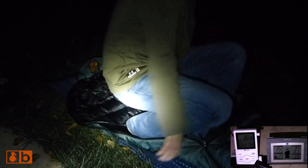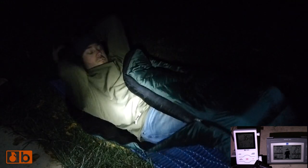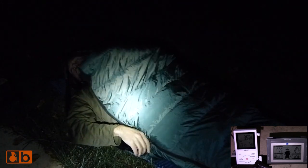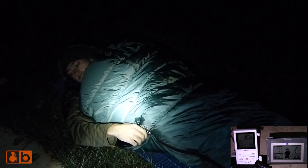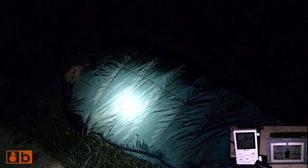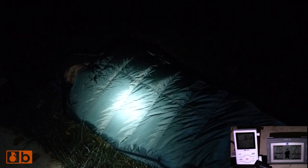Let's get this bag outside and see what we get. For this test, I'm going to stand outside for 10 minutes to acclimate myself to the cold — we're at 30 degrees out here. The sleeping bag and thermometer will also acclimate for those 10 minutes. After that, I'll get into the bag, put the thermometer inside with me, and record the temperature for 10 minutes straight. You can see in the bottom right of the screen the actual video showing the different temperatures.